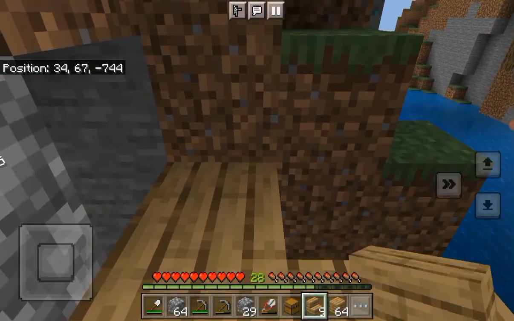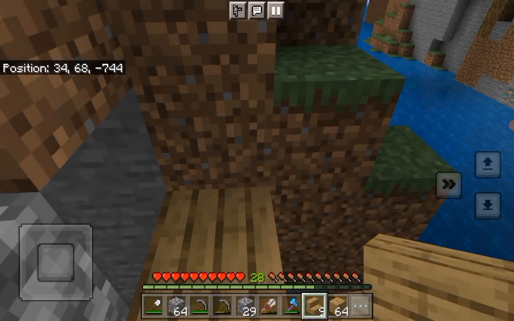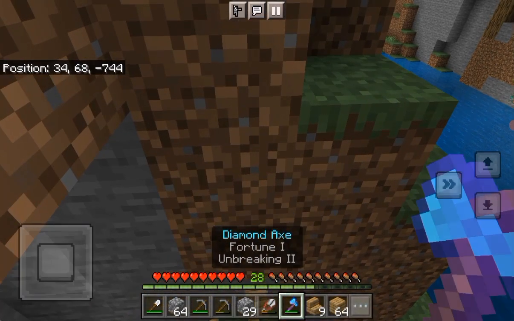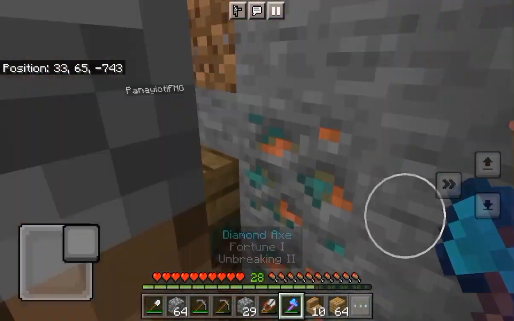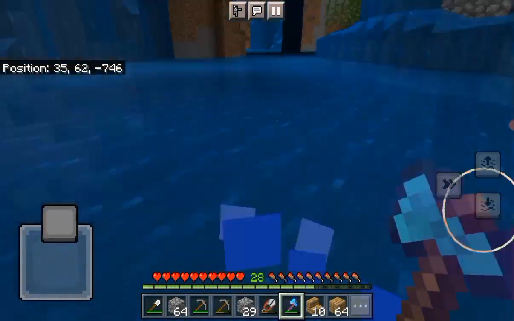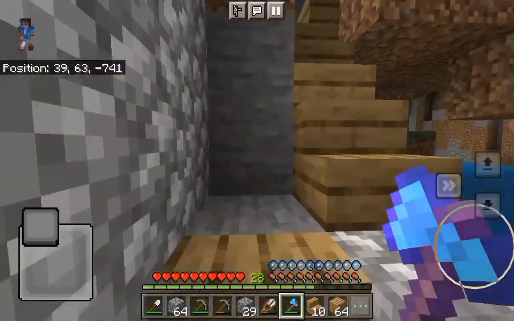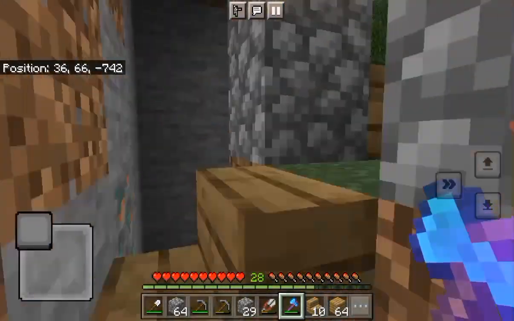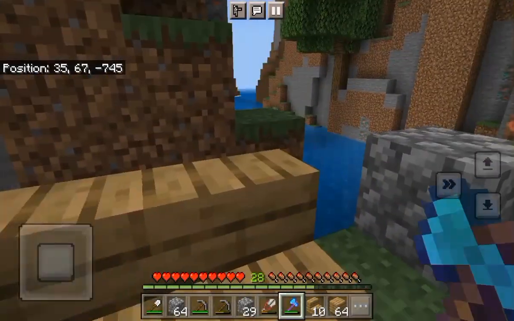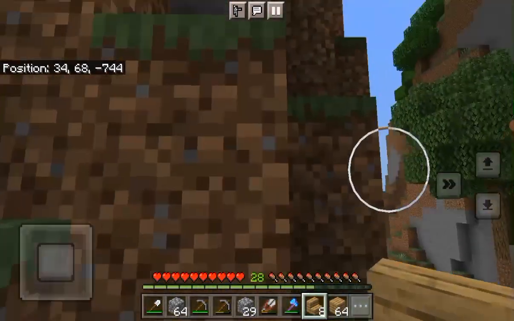So, I'm gonna do this, and I'm gonna put this over here, because this is gonna be so good. Panyoti is gonna be like, oh my god, because I love you so much. He's gonna be like that, okay? Wait, you want me to give you my stone? No, I have some stone. I have like 64. I don't know how much I have.